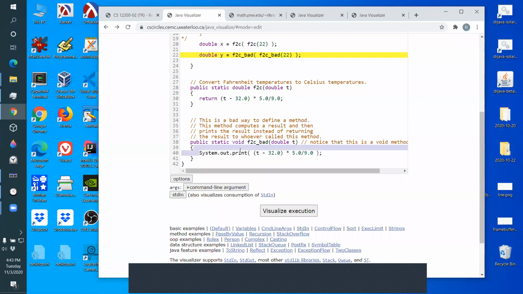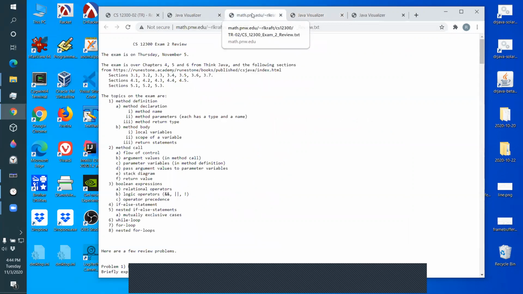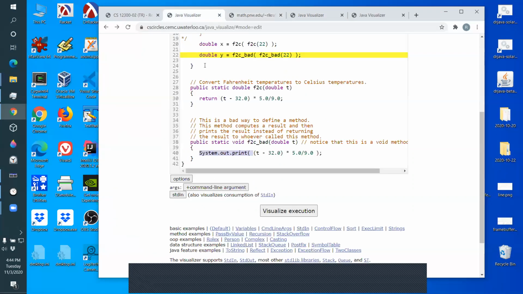Don't print it as a message. You should almost never have methods printing messages in the real world. We do a lot of that for homework assignments here. We write lots of things to print out these pretty pictures. But when you start writing programs, especially now that we're starting to do a little bit more interesting programming, we're going to start to do things a little bit more tricky.